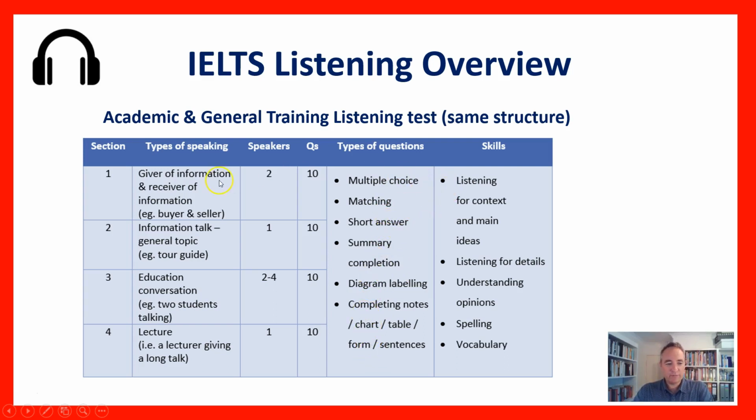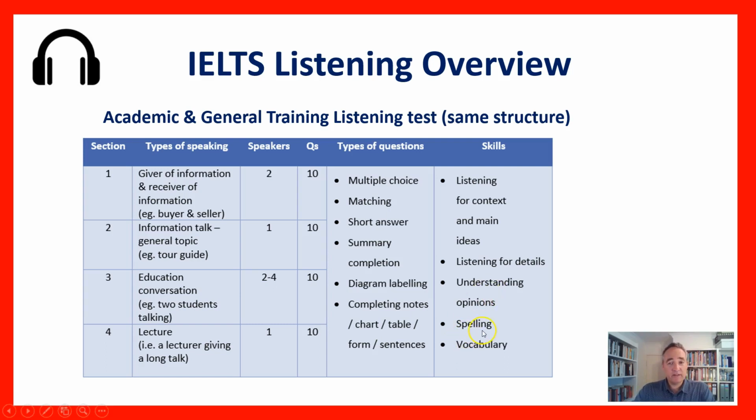The skills that we have for all 4 sections, well, we're talking about listening for context. So what is the context? Is it a buying and selling context? Is it providing information? Is it maybe a radio talk? Is it an academic talk? These are the things we've got to try and think about. You've got to think about not just the context, which is a larger picture, but you've got to look at the small picture. What are the details? What are the numbers? What are the names? What's the spelling? What's the phone number? These are the types of details that you'll need to write down. Understanding opinions. So what are different people thinking? What are the perspectives of the different speakers?